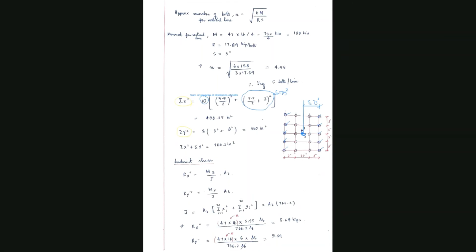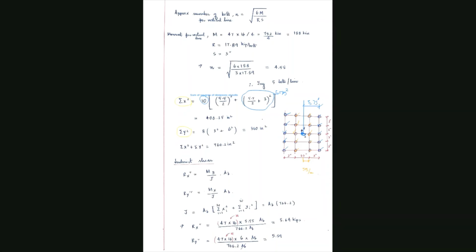Okay, so you are actually adding up just the distance of each bolt. So you have one bolt that is separated by a distance of 5.75. Similarly, you have 10 bolts on either side. Now similarly, you have another 10 bolts, like these 10 of them, separated by a distance of how much? Separated by a distance of 5.5 by 2.